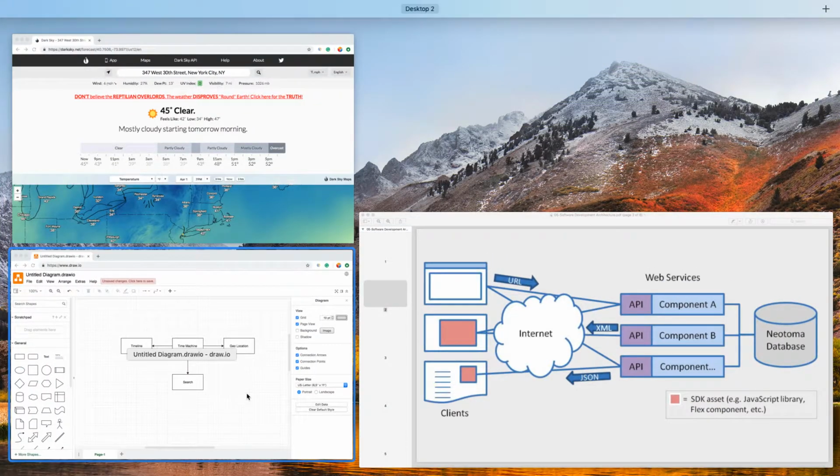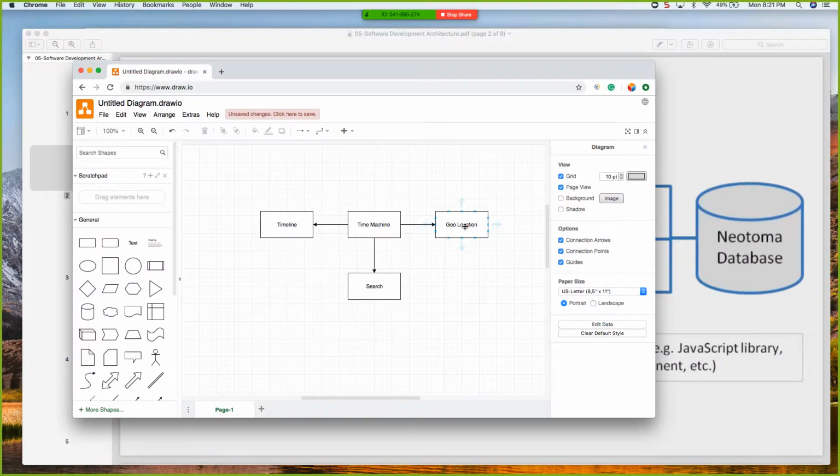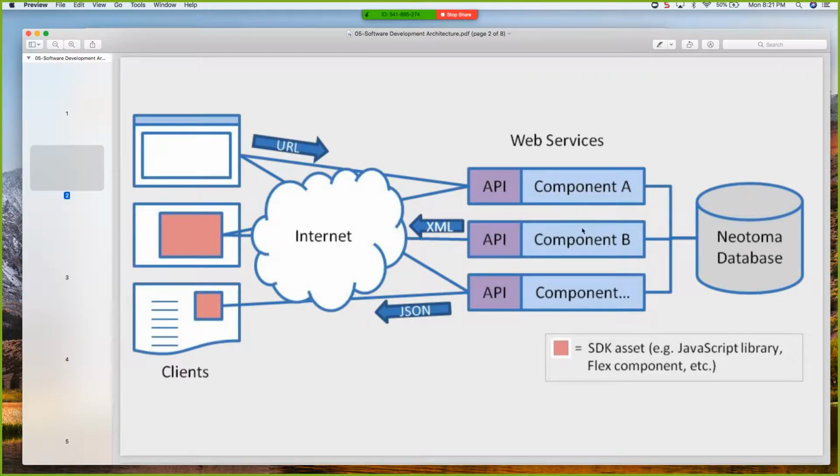No, that's valid. So think of these 3 components in your application, Dark Sky, right? You have a geolocation, you have a search, you have a timeline. So one component could be geolocation, because we don't want to put them together. Think about it: if your search goes down, your geolocation is still up and running, right? So we don't want to put everything into one bucket, because if that server goes down, the entire app is down, right? So usually those modules and components are what we call microservices these days, right?